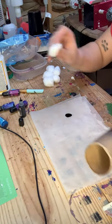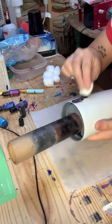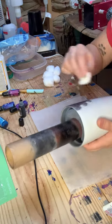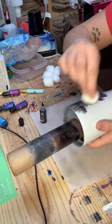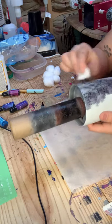So I'm going to take my cotton ball, dab it into the black, and it's going to soak up all of it. And I'm just making it textured. I'm just dabbing it all around the cup. You can also probably put the ink directly on the cup. Just don't let it run too much. I'm going to see which one I like better to do.